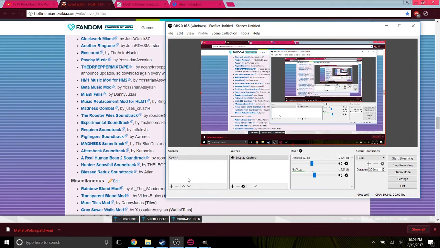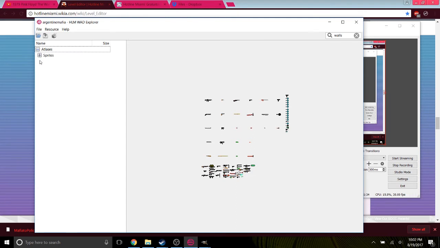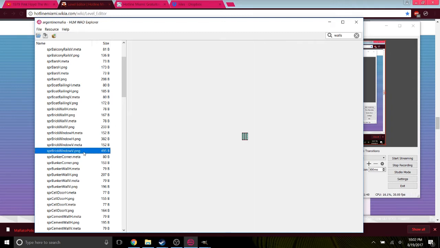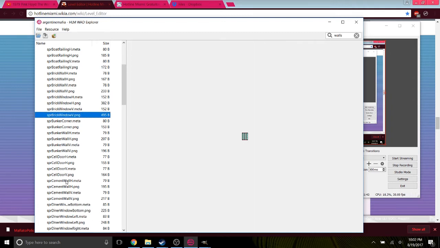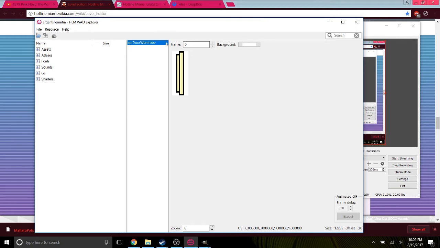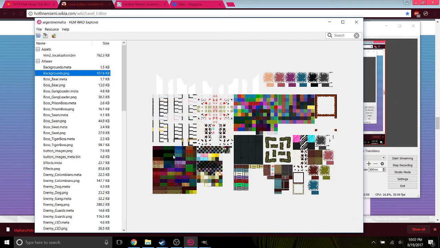It's up to you to figure out how to make good stuff, and I'm gonna show you some tricks next episode. I think there's one last thing, which is walls. I wanted to cover walls, and that is because you have to do both. It's pretty obvious once you look at it, but every single wall has a horizontal and a vertical, so make sure you do both of those, and then you'll see you can't find the corners anywhere. That's because all the corners are on the backgrounds. Yep, right here. So all the tiles, edges, everything here is on the backgrounds.